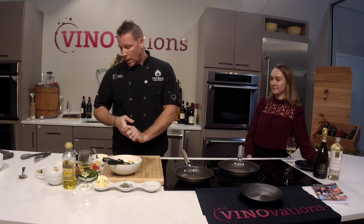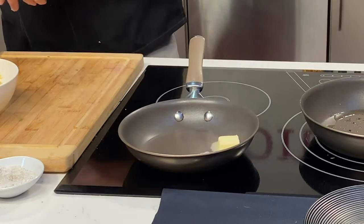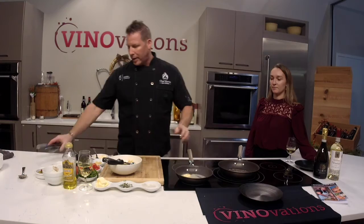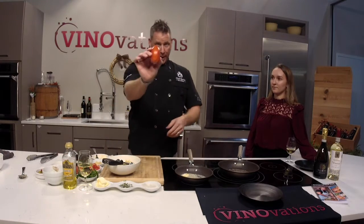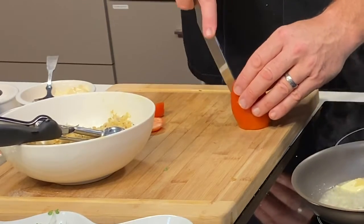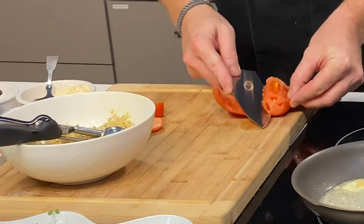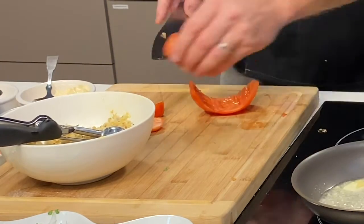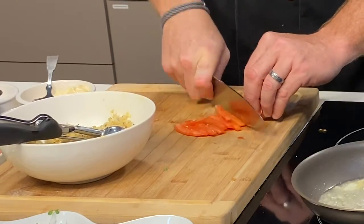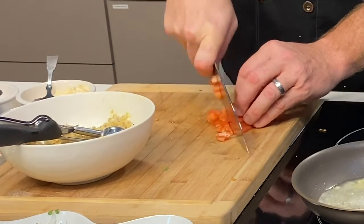All right, sounds good. So we're going to start with a couple chunks of butter. We're going to let that go, and a pinch of garlic, and we're going to saute that garlic up nice. We have a Roma tomato here. We don't want the seeds, we don't want the stems, so what we're going to do is almost like we do with a red pepper. We're just going to take the middle right out. I've never seen that before. And it's not as watery. You're not going to get those juices in the seeds. And we're just going to run a knife over it and dice.